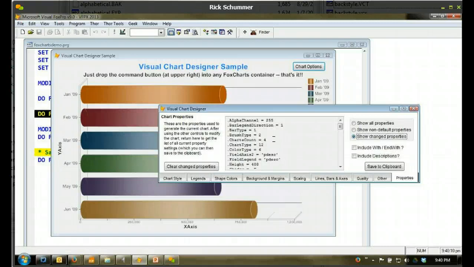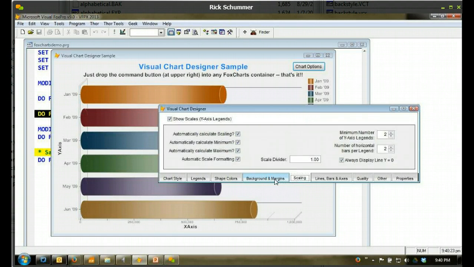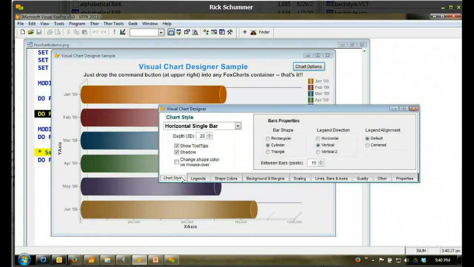Of course, they're not going to know what to do with this last properties page. So in your production code, you may want to just remove this or hide it somehow. But the rest of this, you may want to spruce up the UI, maybe not. Maybe it's just the way you want it to be in your application, or maybe you want to simplify just specific controls that you want to give them for the chart itself.